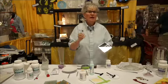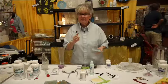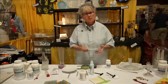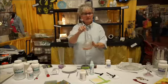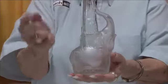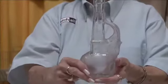And no, I'm sorry, this is not reusable. But something else, I never like to make a product that just has one use. The fun of this is, you see my little elephant? All I wanted to do was etch the little elephant. I didn't want all of this bottle to be etched.